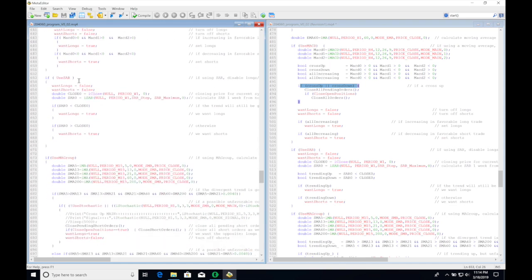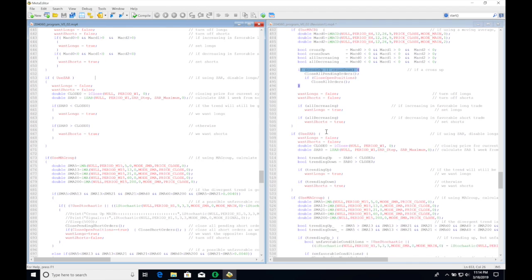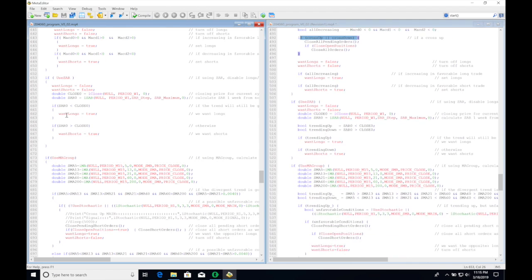And for use SAR, basically we are doing the same thing. I calculated this one as another variable called trending up and trending down, and then I use if statements again just to make them more readable, but these are just reassigning variables.